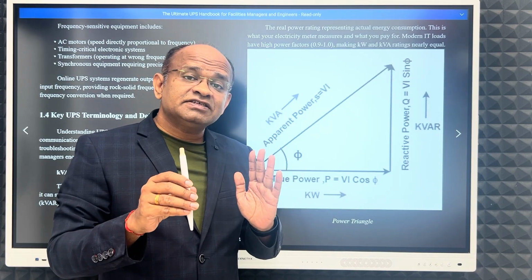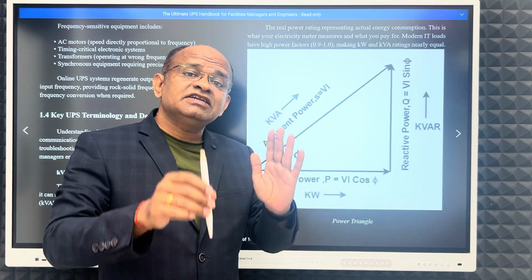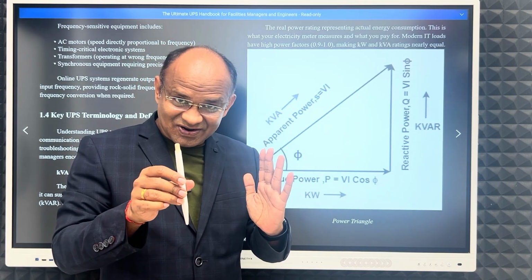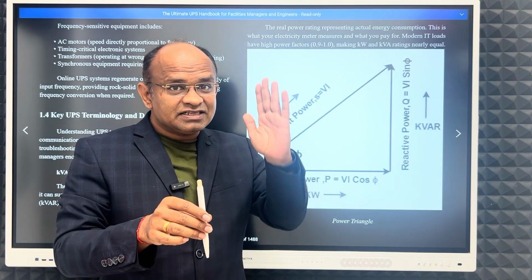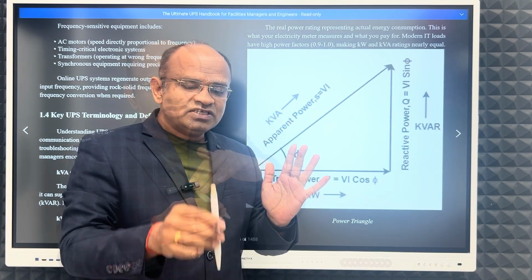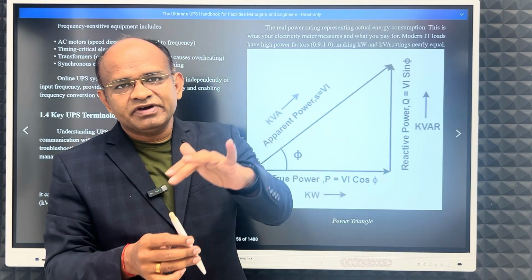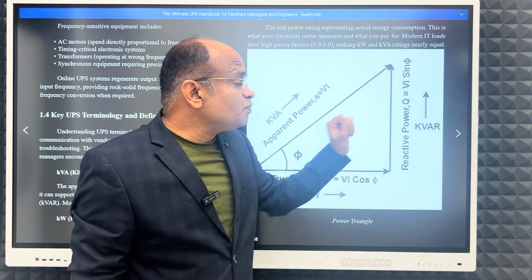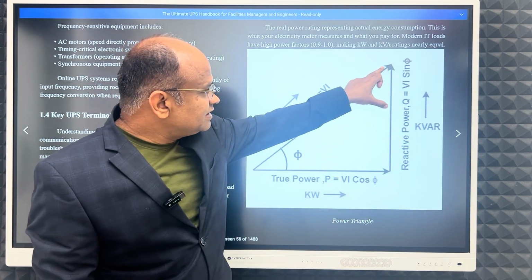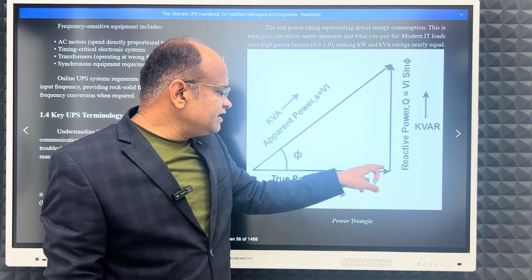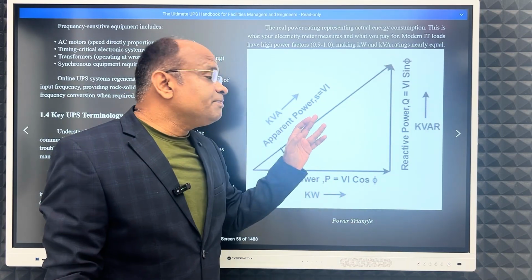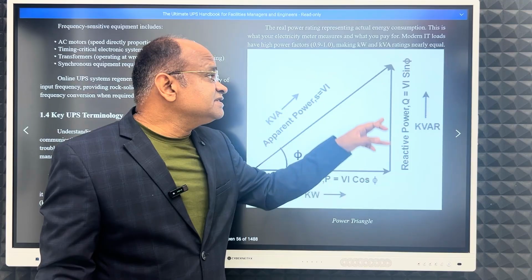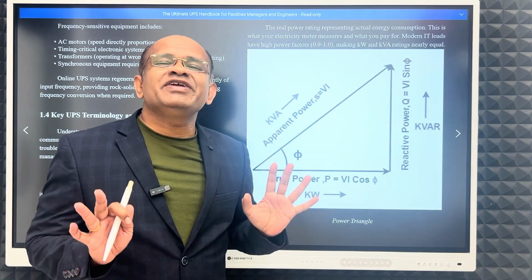Now in the next cycle, what happens? This happens in half cycle. When the direction changes, the energy exchange happens between these. In one direction this will charge, in another direction that will charge. So the inductor will give energy to the capacitor, and the capacitor will give energy to the inductor. So this rotation will happen. This is the compensation of reactive power. And then this point will come here if you have 0.99, and then your actual power and apparent power become the same. So this is the simple fundamental behind reactive power, or the power triangle, as we call it.